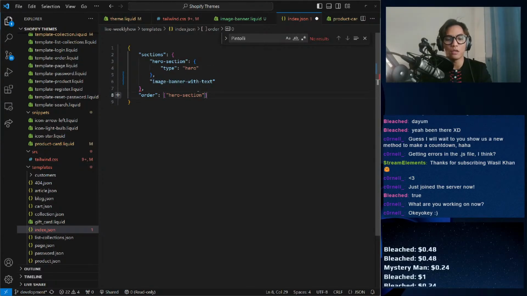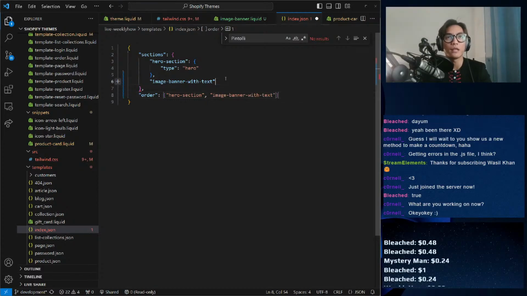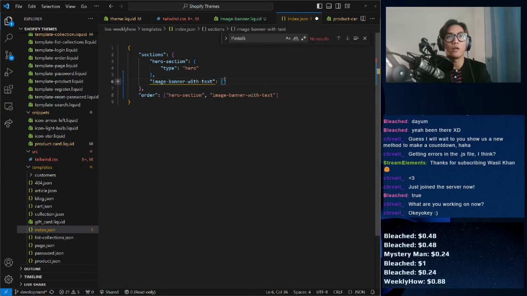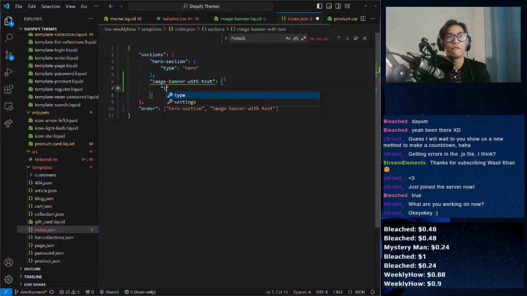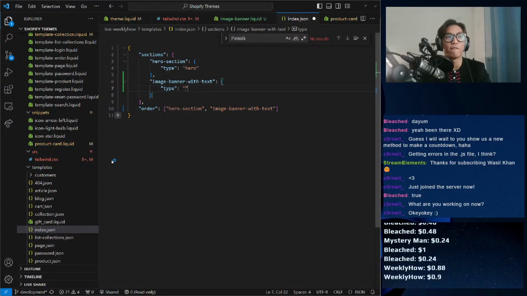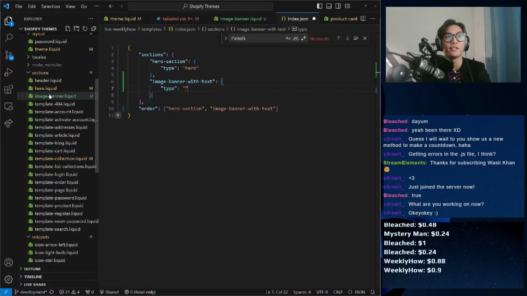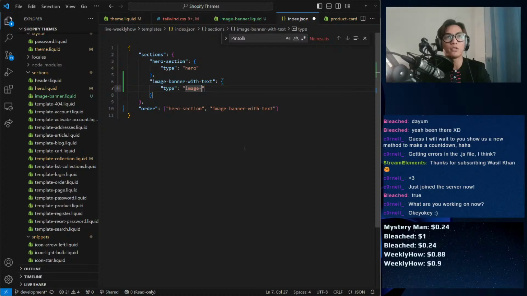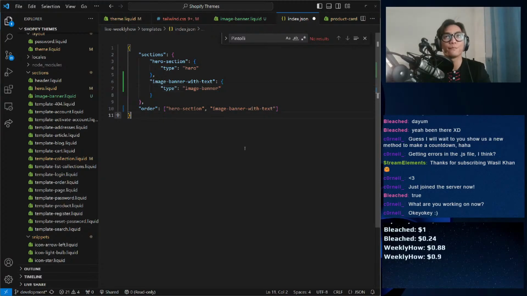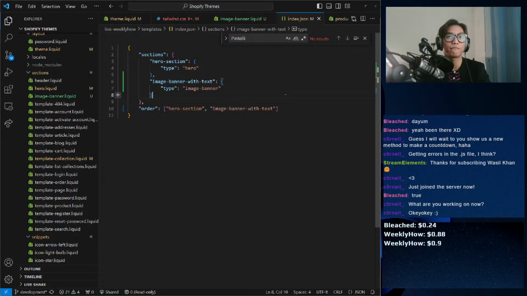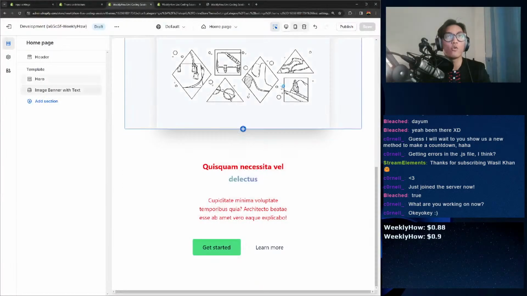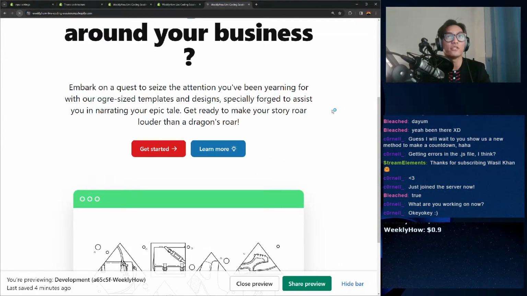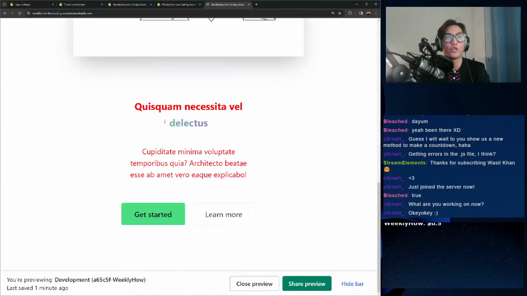So you can just put it here, just like that. And then it requires an object. For the type, we need to reference the file image-banner.liquid. So just type image-banner. Without the .liquid, you don't need that. Just the file name. Great, so we can just go back to our home page. If we refresh this, we should have that component.